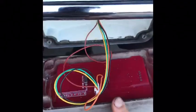Same thing. And then we have both of our black wires going in this little cheat thing, down to the ground. And that's pretty much it. And then these guys. Okay, this is what the inside looks like.